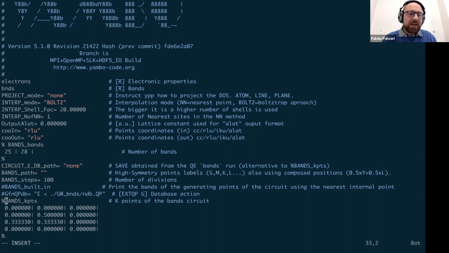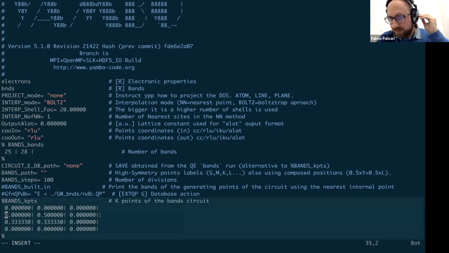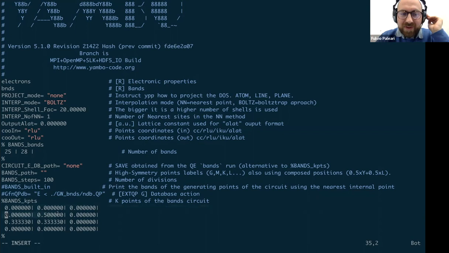And which symmetry directions we are considering? Well, these are supplied by giving the K point coordinates inside the input, okay? So you kind of have to know the coordinates of the high symmetry points in your Brillouin zone. So for example, in this case, 0, 0, 0, obviously that is the gamma point, so it's quite easy. But then we have 0, 0.5, 0. If you are experienced with the hexagonal Brillouin zones, you know that this is the M point. So it is the center of the side of the hexagon. And then we have 1/3, 1/3, 0. Again, this is the K point, which is the vertex of the hexagon. And finally, we go back to gamma. So this is a circuit, gamma, M, K, gamma, okay?